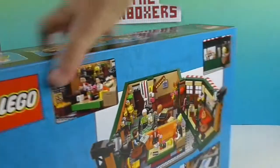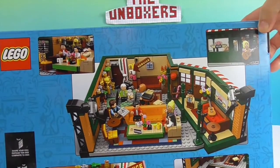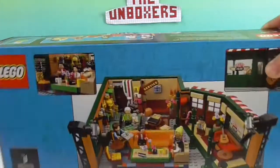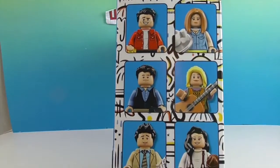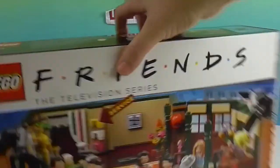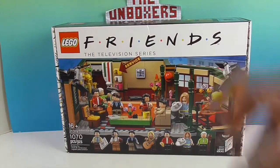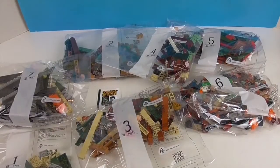There's cool artwork on the side. The back shows you what you're going to build — we've got Phoebe outside and some of the different scenes from the show that you can recreate. And there's 'Pivot!' — we have all of them on the side. We're going to open the box, give you a look at all the bags and what a thousand and seventy pieces looks like, and then come back and show you the complete build.